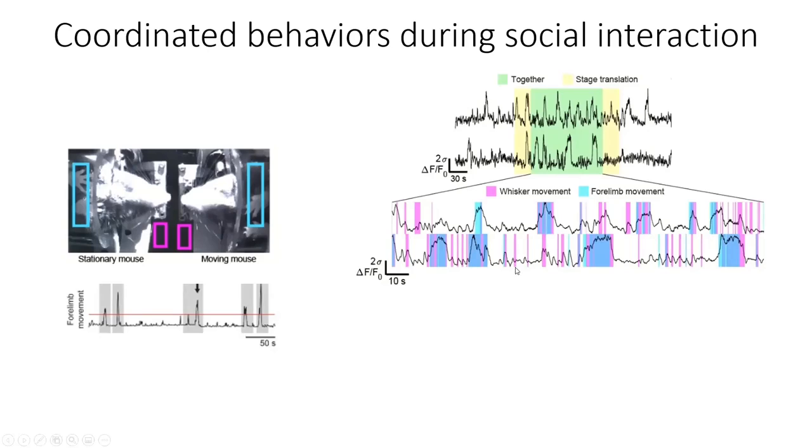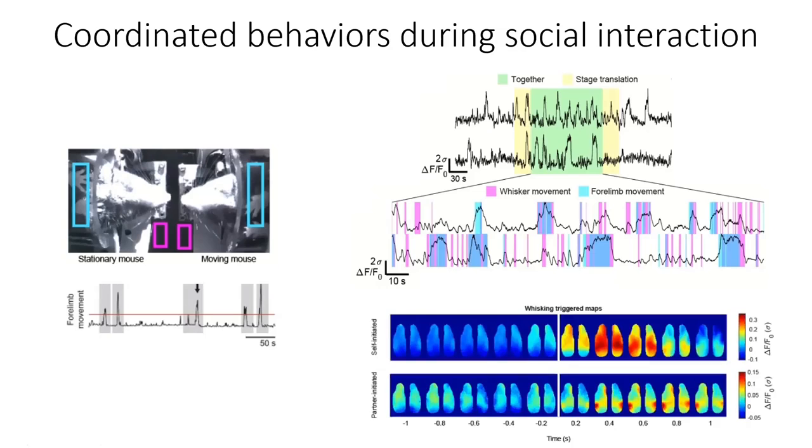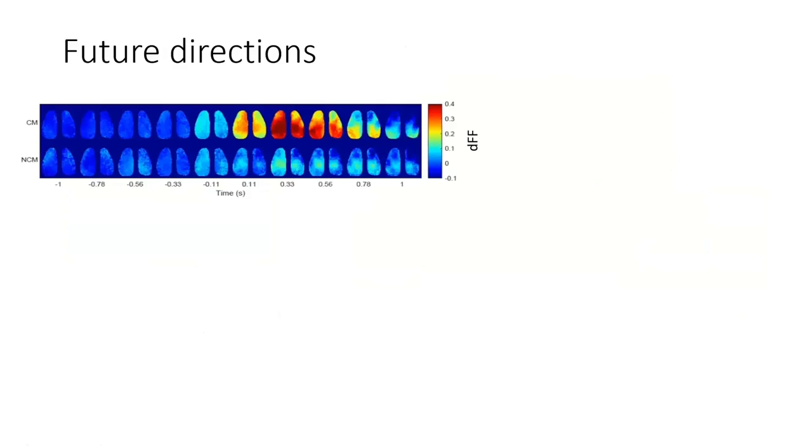And seeing that we saw that large correlation in the barrel cortex, looking at the whisker signal, we see that whisking initiates a large activation in the mouse brain, but it also initiates activation in the partner's brain. So moving forward, another interesting thing that we found was that it seems that the magnitude of this whisking response is dependent on the identity of the partner. So in our case, when we paired mice with cage mates versus non-cage mates, this is an average whisking response. The cage mate signal looked a lot larger.